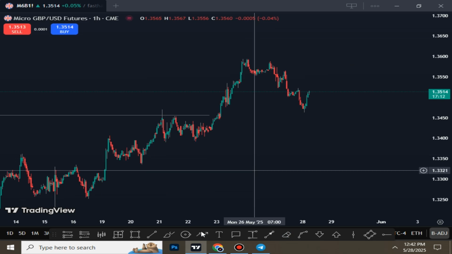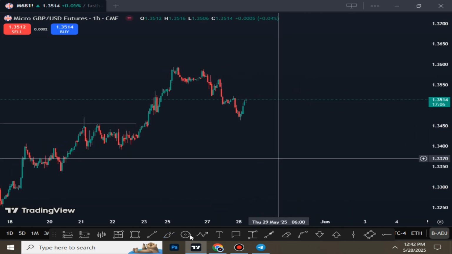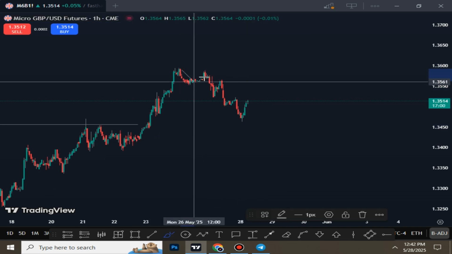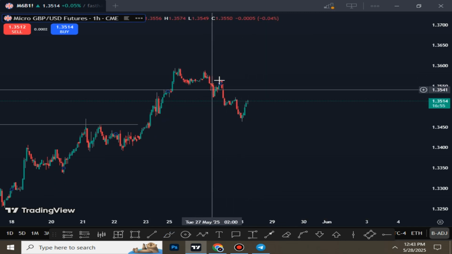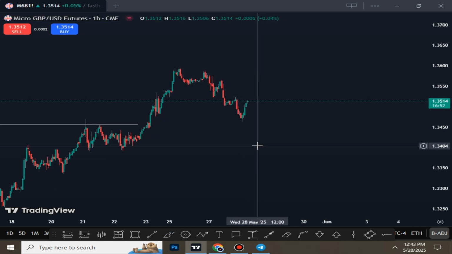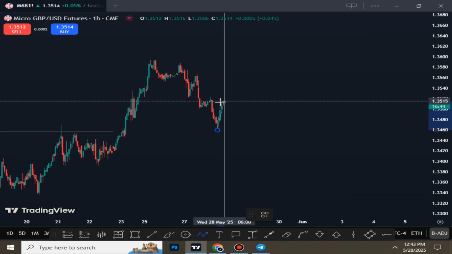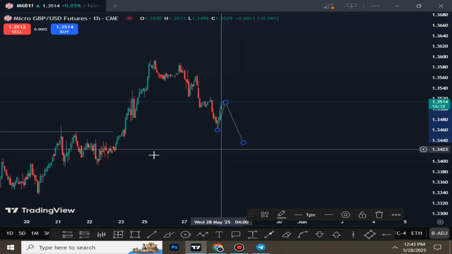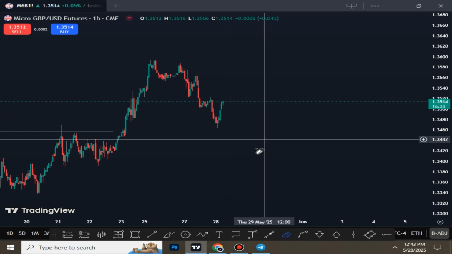So like I told you guys, remember, the market gives a high, low, then that is just a sign to tell you that you should be going in. Now if you look at this drop right there, the market was giving us a low, high, low, high, low, high, and now low. So this is just a lower low, lower high, lower low, lower high. And now to tell you that this market is ready for buys, right now you see that the market has only given us an impulse phase right here. So this market might just do this, then goes back and break out of this low that it created. That just tells us that the market is not ready, right?